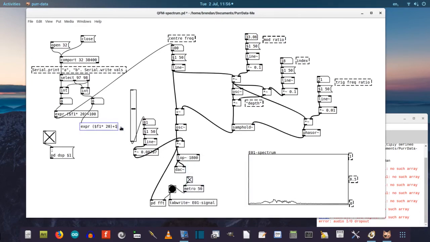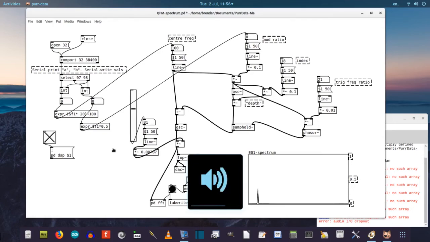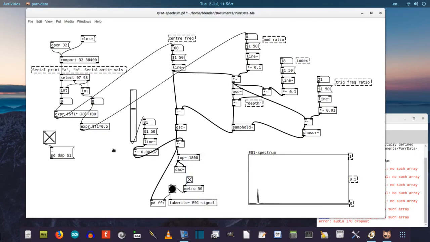Let's kill the audio there for a second so I can hear myself think. Multiply by 0.5. I'm just eyeballing this, really. Might be a bit much, but let's see. So the modulating ratio is 0 at the minute.